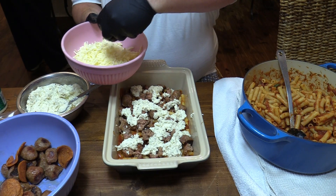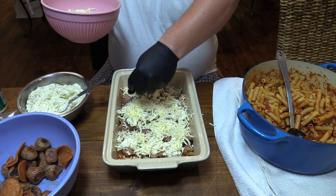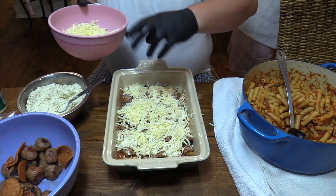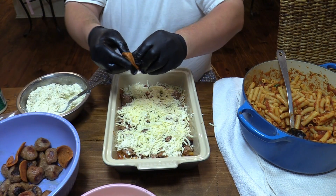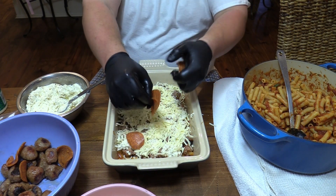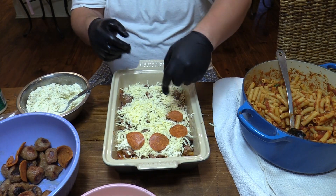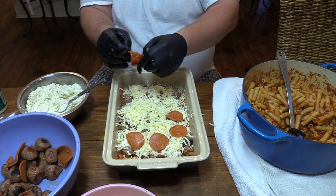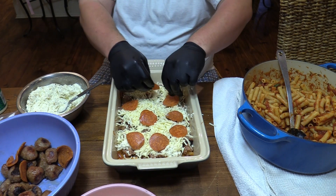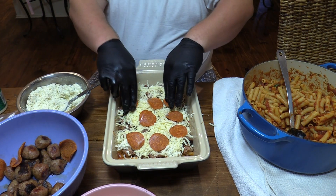I've got some mozzarella cheese we'll put over it now — shredded mozzarella. Some people use fresh mozzarella, that would be good too. That's really nice right there. Now we'll go in with some pepperoni — doing it like we're making a pizza. Spread that pepperoni out. Some people use really nice Italian salamis; you could do that. This is just what I had on hand, y'all.